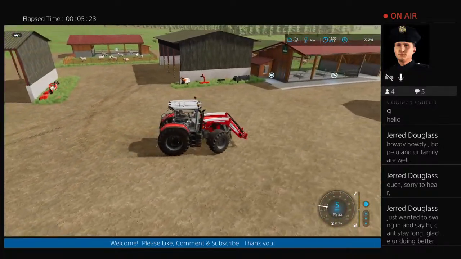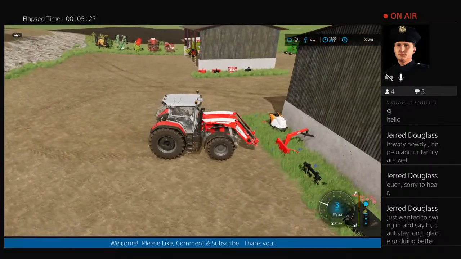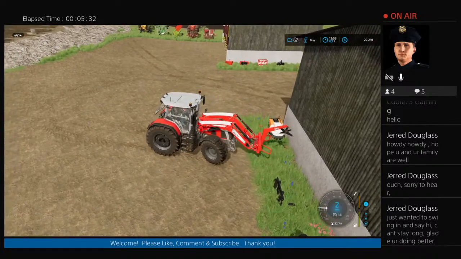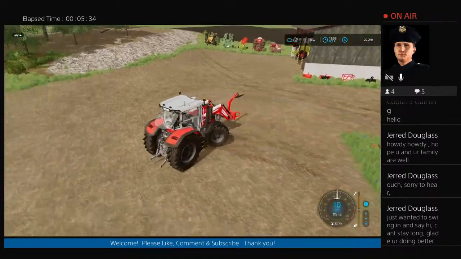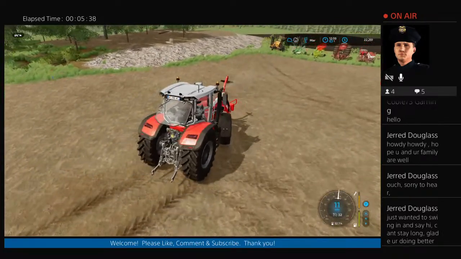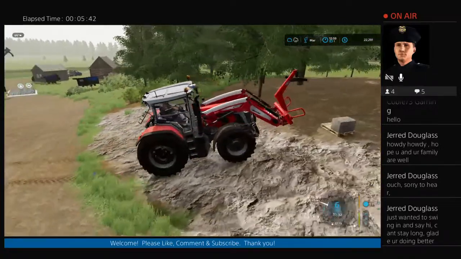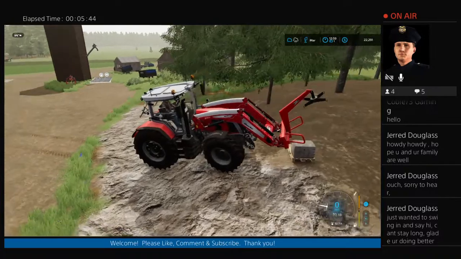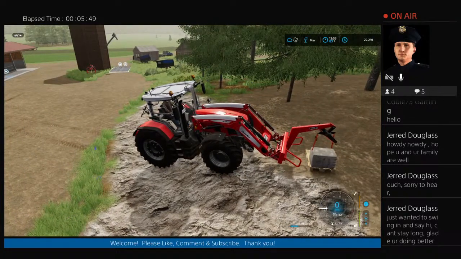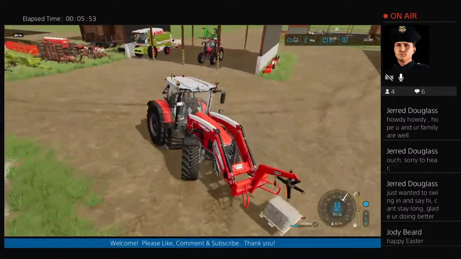All right, let's get our bale lifter here. I don't know for sure how much wool I got laying around, because I just rebuilt this farm. So we might not have much wool, but we can at least move this partial pallet over to the spinnery. I don't think I have any other ones.